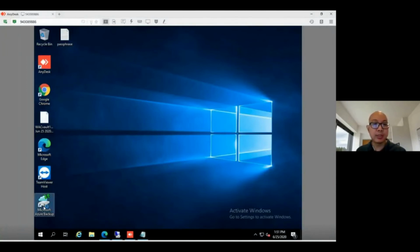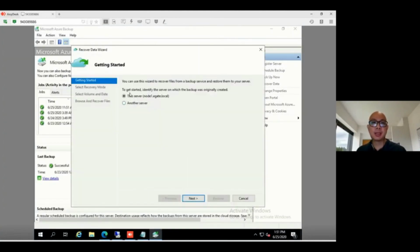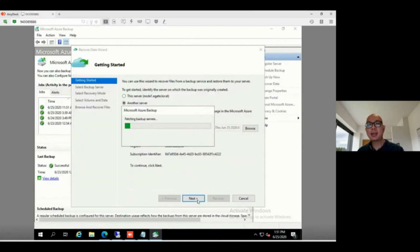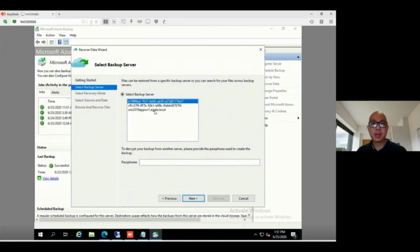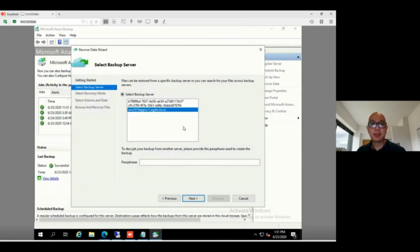I'm going to run through this. This is a restore from my normal server, and you don't need to actually go to that server to restore it. To recover data, you just put in your vault credentials, and you can restore basically anything that is in your vault. You can see WinApp19 and all these things are already here, so I have done my backup already. Oh yeah, you need to have a passphrase. Okay, I forgot. So over here, you can see a passphrase. That's why it's important: when you initially set it up, you need to put in a passphrase. If you forget the passphrase, you can't recover it.